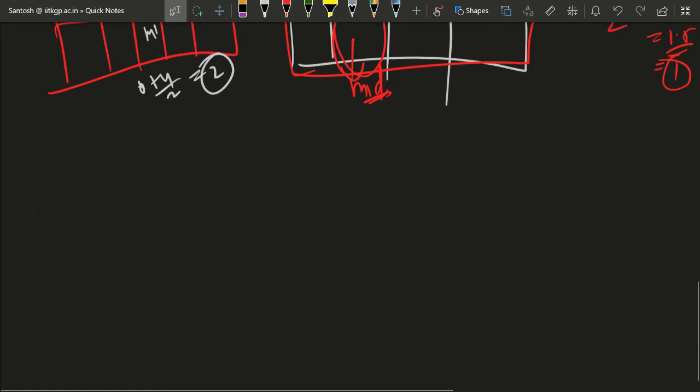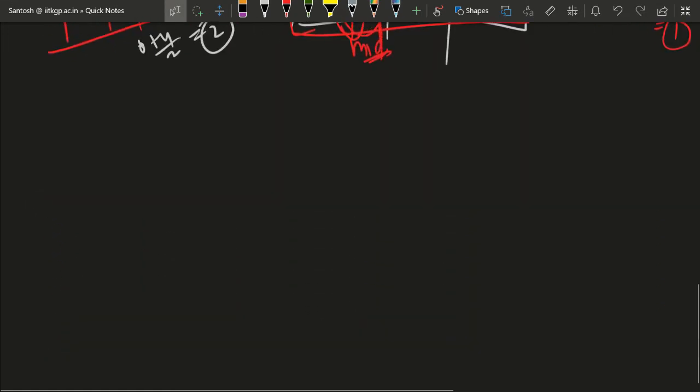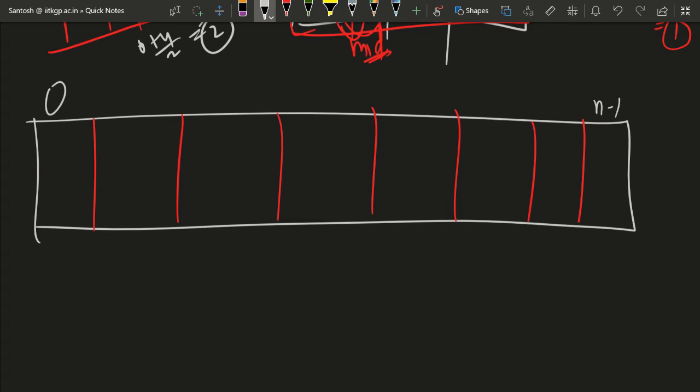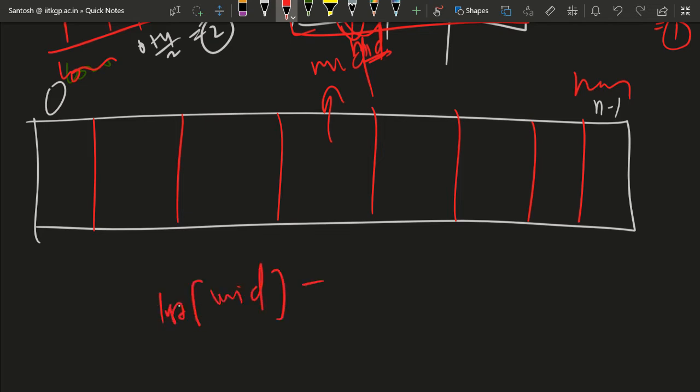So what I was telling here, suppose initially 0 and n minus 1, I'm telling. So this is low and this is high, and here somewhere suppose this is mid. So what you're saying, if you compare list mid is equal to the value you are searching, if it is, then you will return mid.